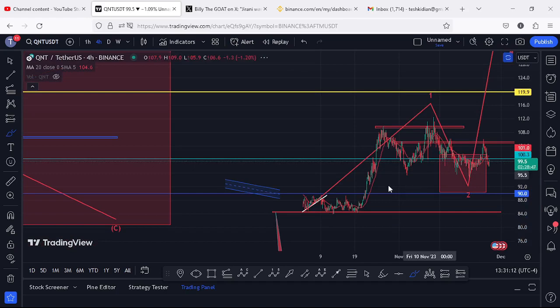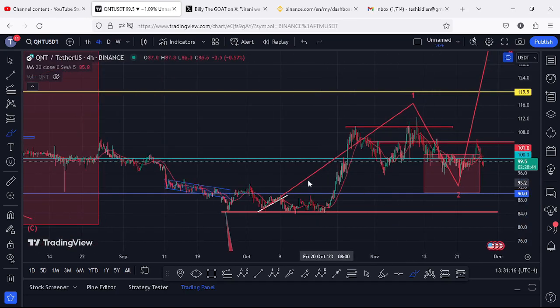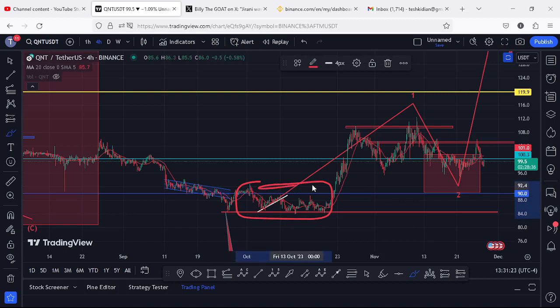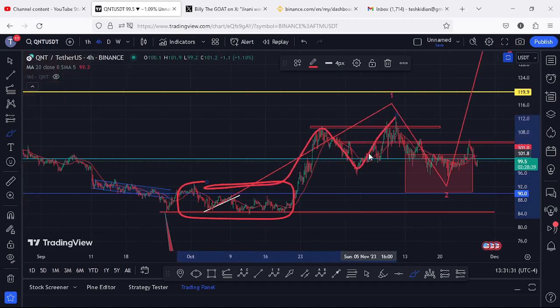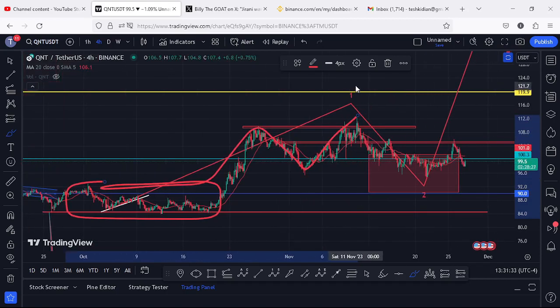QNT has also continued to obey the Elliot wave structures, and zooming out on the charts to give you my short-term Elliot wave analysis, you can see that after getting our significant low at around the $84.5 mark, we saw QNT give us a massive breakout to the upper side in a move that gave us a high above the $110 mark, completing the formation of this Elliot wave count 1 to the upper side.